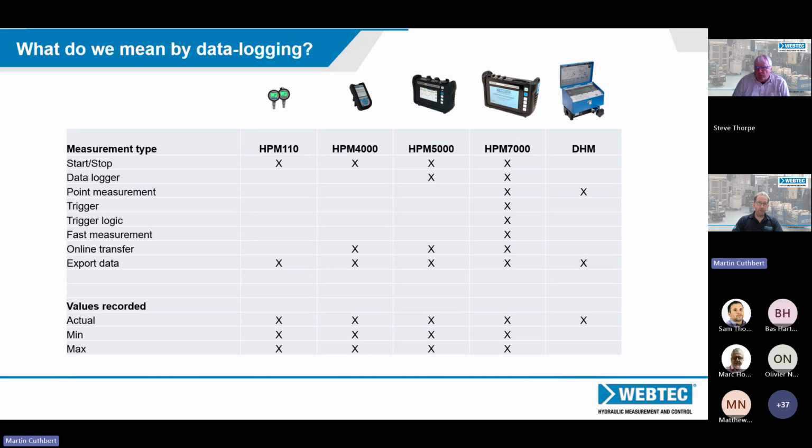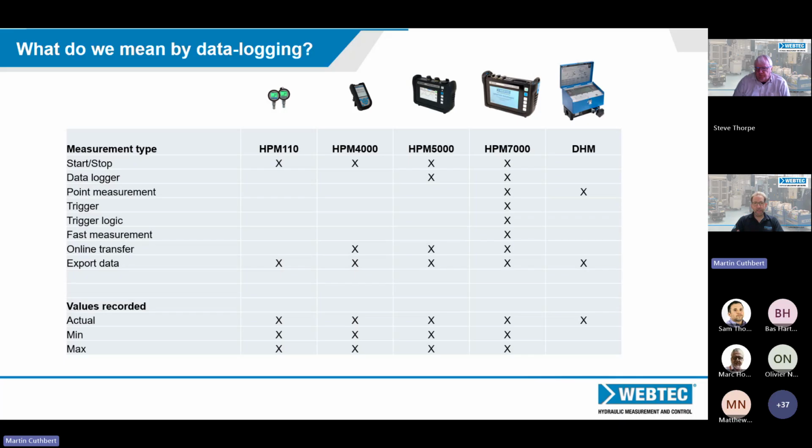We've also got fast measurement. As I mentioned before, you can record at different sample rates. For the devices that you can see on the screen there, they're all really recording either at 1 millisecond or at 10 milliseconds or at 100 microseconds, so 1/10 of a millisecond. They're all in that sort of range. And obviously, if you're going to data log things, you've then got data and you want to export that data. So all of those devices allow you to export data onto another piece of software, so onto a PC or onto a mobile phone, where you can then analyze it further or share it or produce a certificate.